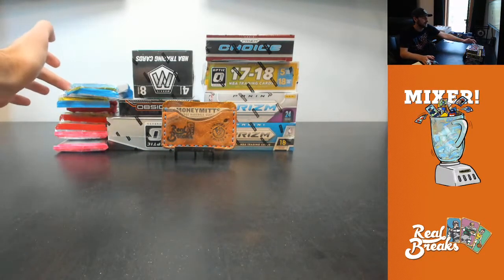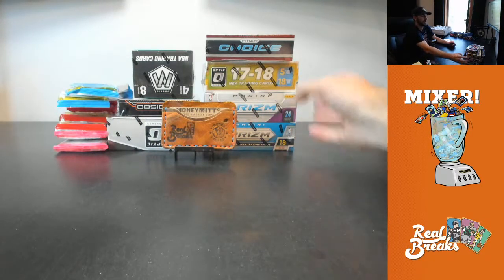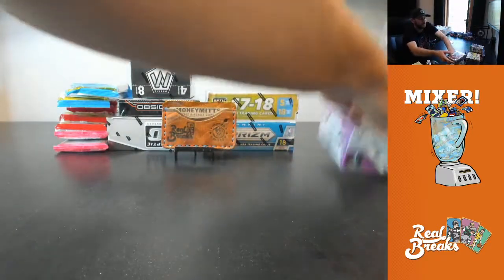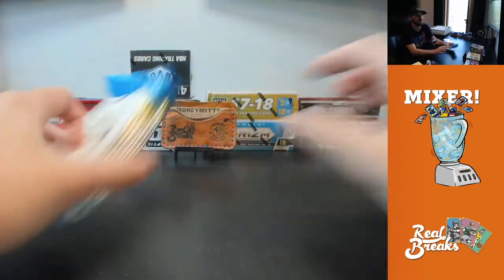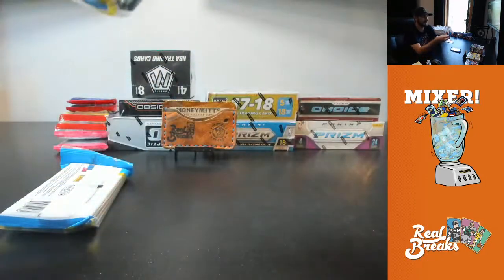We've got two Optic Cellos. We've got Optic Fast Break and Prizm Fast Break down here. So let's go ahead, maybe we can just separate these out. There we go. And we'll start off with the 17-18 Optic Cellos. So say hello when you join, let me know who's here, and let's find some monsters in basketball today.